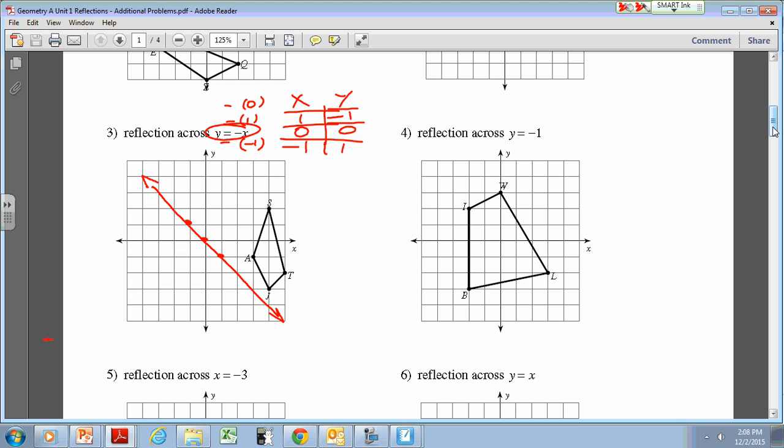But you don't need a table to know that. Y equals regular x goes uphill. Y equals negative x goes downhill, splitting each box in half. All right, so we have all 6 of our lines of reflection. We will choose one of these to actually do, and then the rest will be for homework.